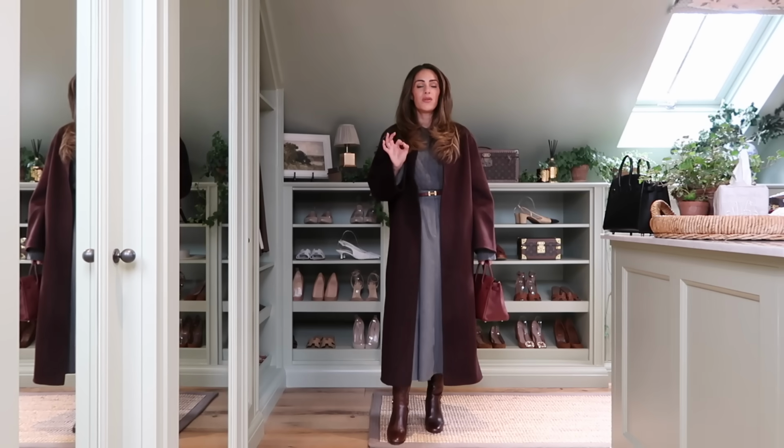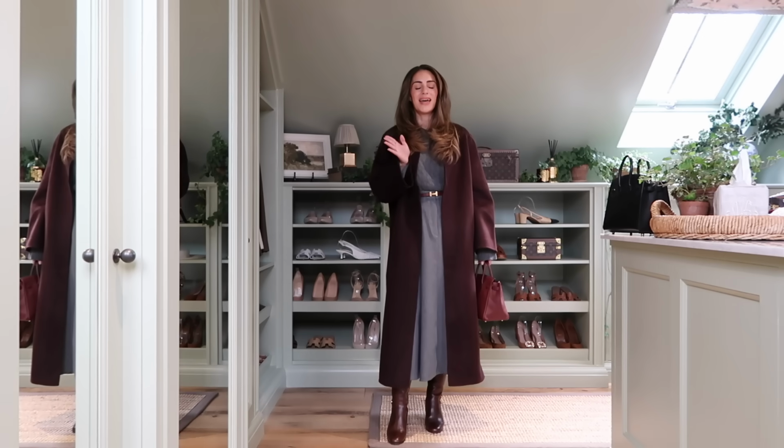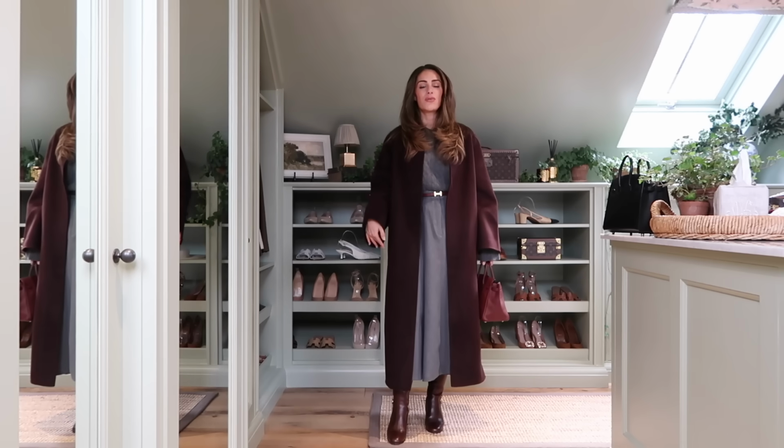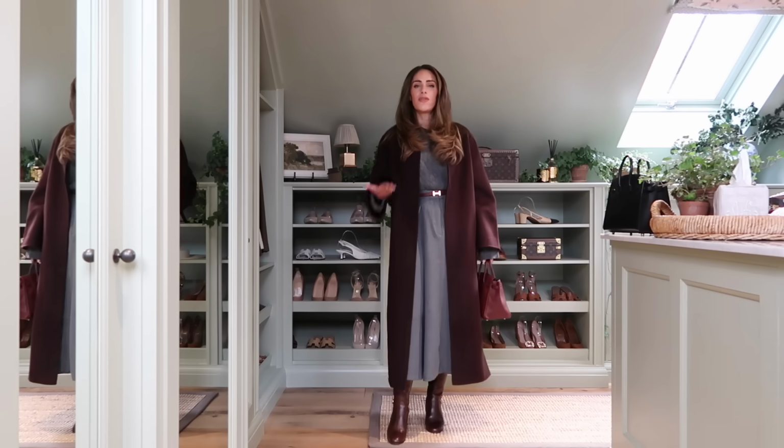I've always been a bit on the fence about whether this matters or not, but I now realise that it does matter. I've always tried to get away with it. Oh, it won't matter, but when you see your outfit back afterwards, you're like, yeah. I think when you start getting into the realm of your skirt being longer than your jacket or your coat, you need to offset the proportions.